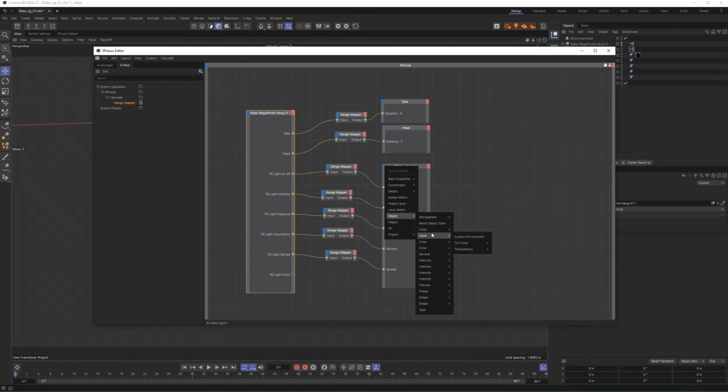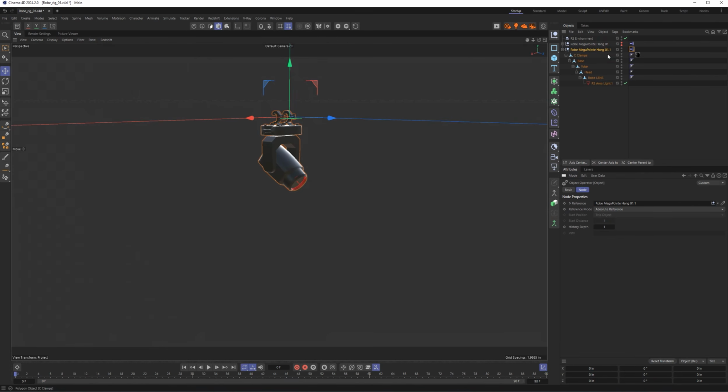I think it's under object color. Let's see here. Well, this is the fourth one down. So let's try the fourth one. I think the first time we did it in the first slot. Let's try this one in the fourth slot. And we'll hook up that color and we'll connect this. And then now let's see.